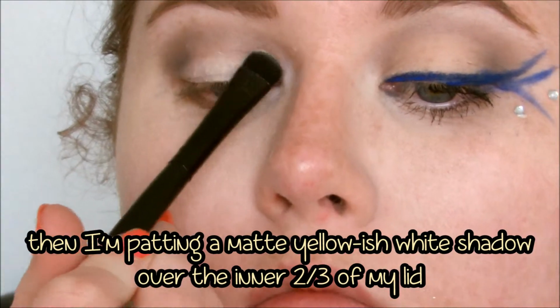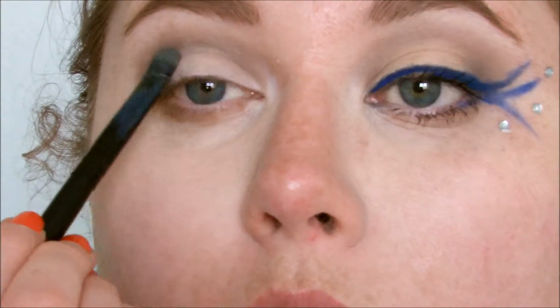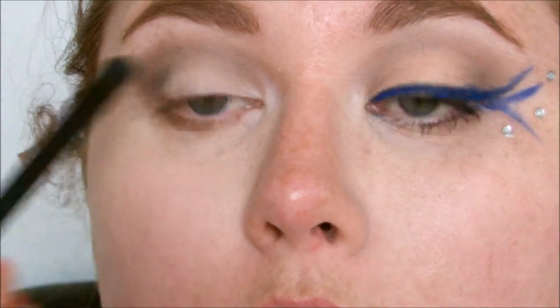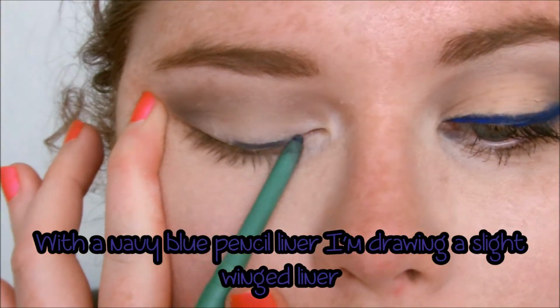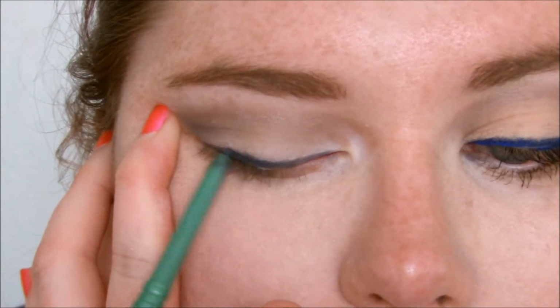Then I'm taking the shade Coconut Cream from that same Too Faced palette and patting that onto the inner 2/3 of my lid. And this colour is a matte yellowish white. I'm then taking a navy pencil liner and running that across my upper lash line and slightly winging it out at the end.